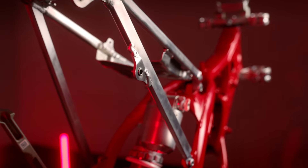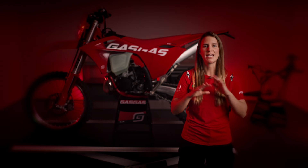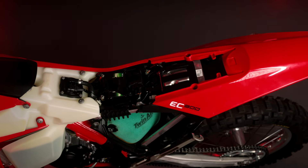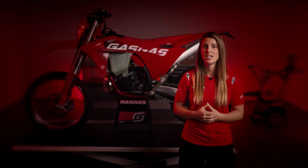Next, the subframe. Our aluminum subframe, also directly connected to the mainframe, is designed to be lightweight yet robust. The Model Year 24 subframe features a total weight of 1,200 grams and the rods are straight for this year's generation. One remarkable aspect is that both Model Year 24 Enduro and Motocross bikes share the same platform, which simplifies things for our end customers and the dealer network. Talking about the subframe, it houses an all-new electric compartment, identical for both Enduro and Motocross ranges, although the components inside vary a bit. This compact design minimizes the exposure of wires, sensors, and other electronic components to potential damage.